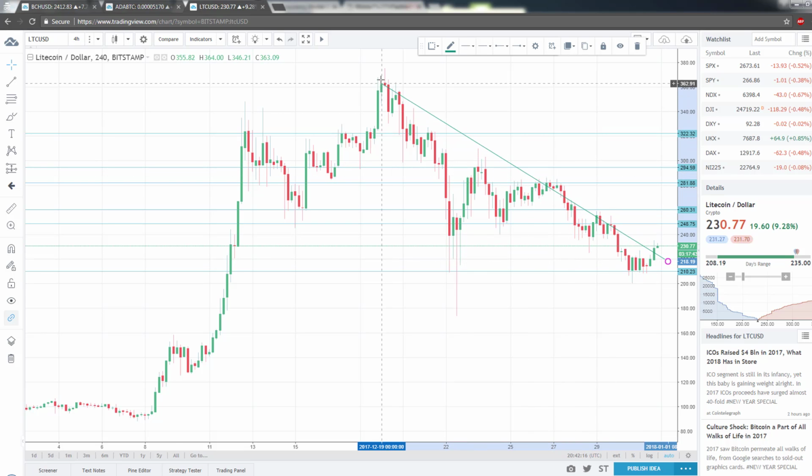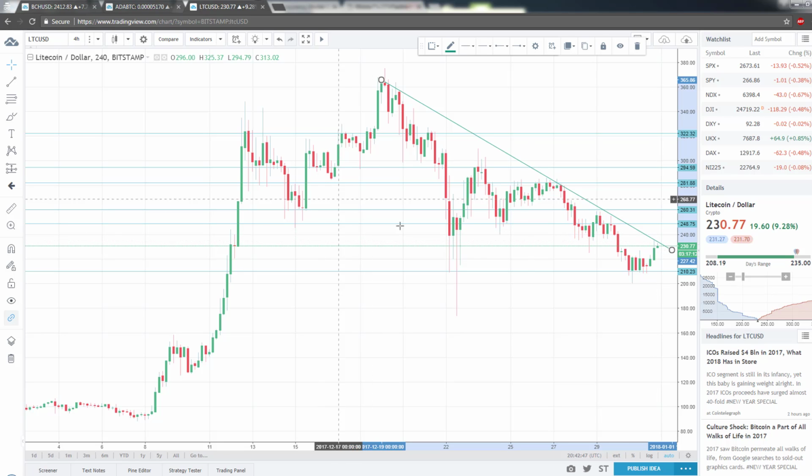So is this a buy for me? Is it a sell? If you're already in it, just be cautious of this trend line right here. You may want to sell, you may want to hold, it's up to you. But if you ask me, I'd stay out of this right now. If this line is pierced and I see a reversal back to the line and then a candlestick pattern that says buy, hell yeah, you jump in. And you should be aware of these potential resistance lines along the way, right?